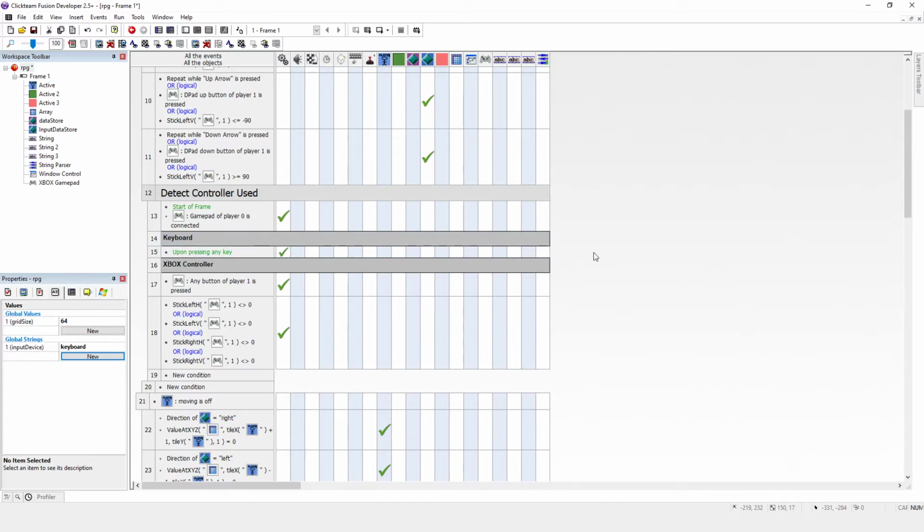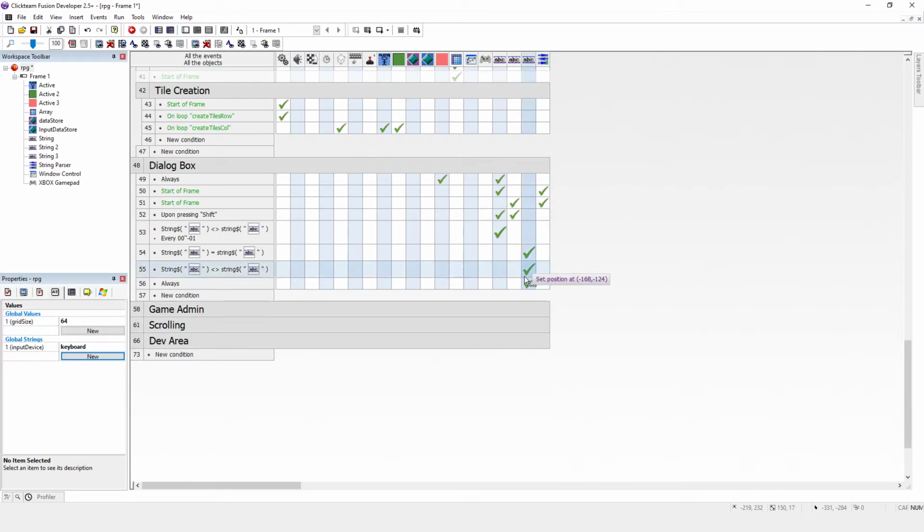Okay, so now we've detected that, we can go to our string, and we probably want to do it with the dialog box. We could do it up with the inputs, but you want to keep your code logical. So if I wanted to change it, where would I go? Well, I'd probably go to dialog box. And we just need to change the string.